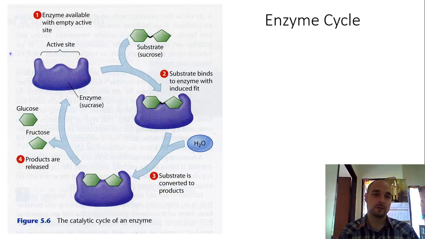What happens in step 4 is the products are released from the enzyme, and in this case, sucrose is turned into glucose and fructose. Okay, it's not in blue. It's more complex science that you don't need to know for M2EP.